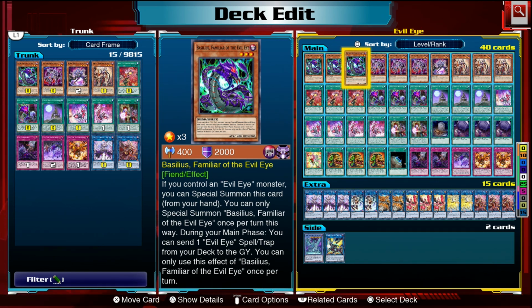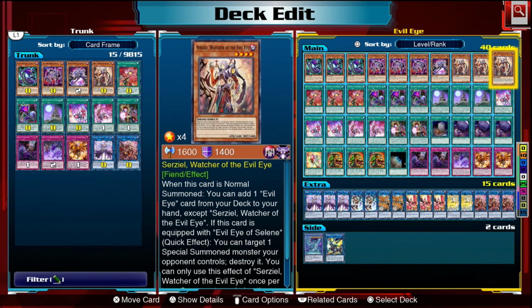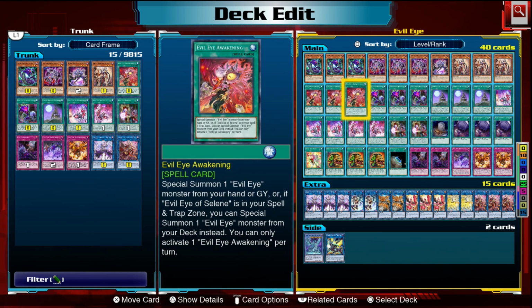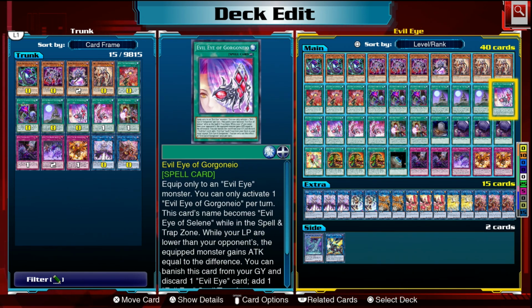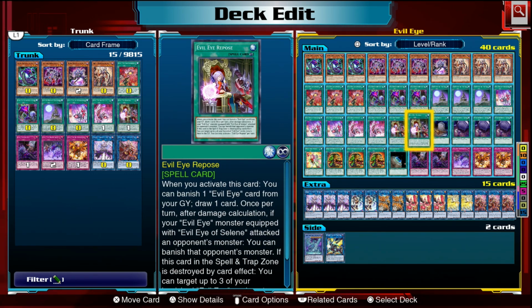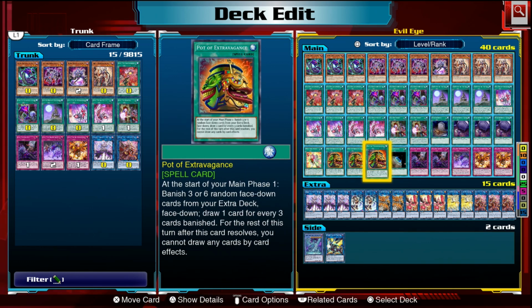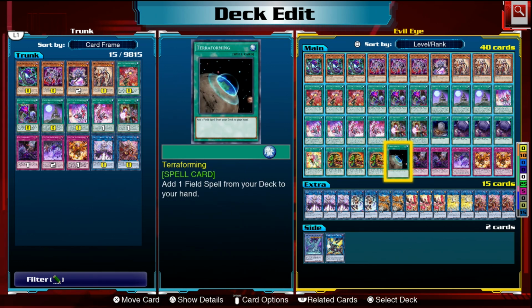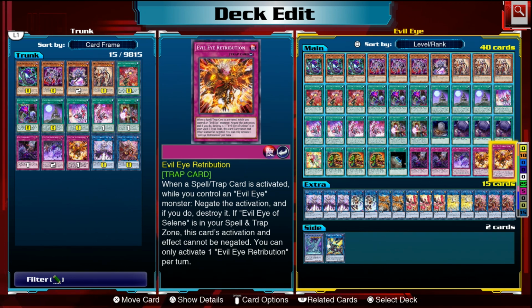Let's do a full profile and do some gameplay. Basilisk at 3, Catapultus at 3, 1 Medusa, 3 Xerxeo, just 10 monsters. Then 3 Awakening, but amazing cards, such summons from the deck. 3 Confrontation, 3 Domain, and 3 Gorgonio, 2 Selene, 2 Repose, 1 Foolish Burial, 3 Burial Goods, 1 Metamorphose, triple Pot of Greed, 1 Terraforming, double Defeat, 1 Mesmerism, and double Retribution.